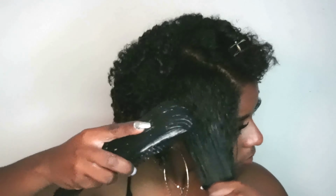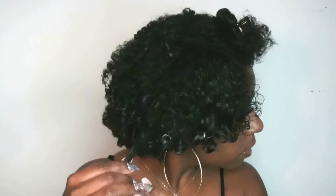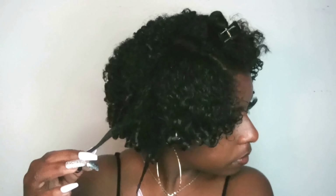So I'm repeating these same steps all throughout my hair, and because I have a looser curl pattern in the front of my head, I did do a few finger coils just to help me with the definition. But if you're interested in a more detailed video on how to style your hair doing finger coils, click the card above.